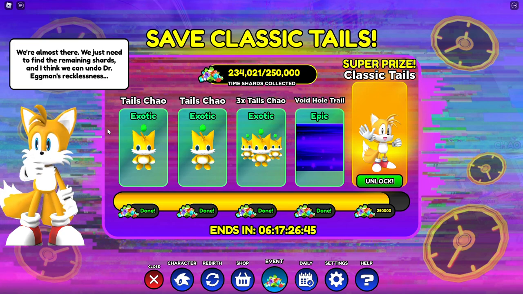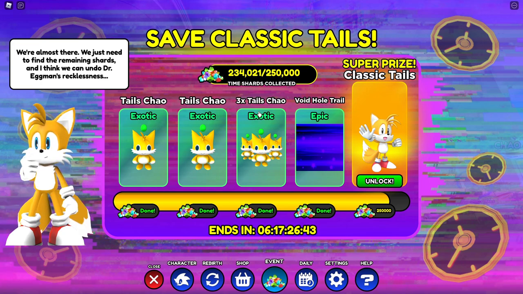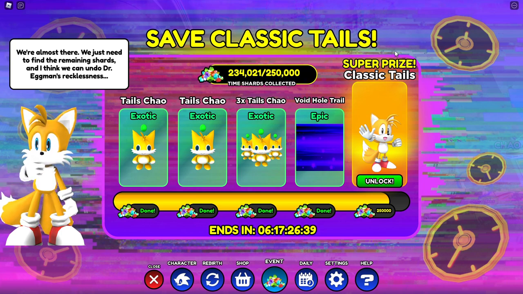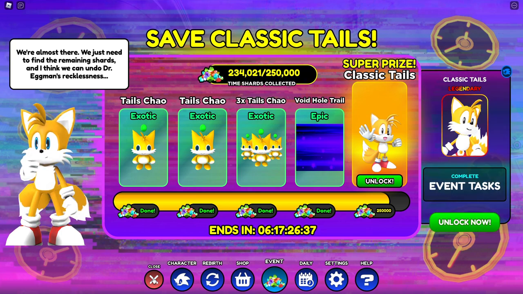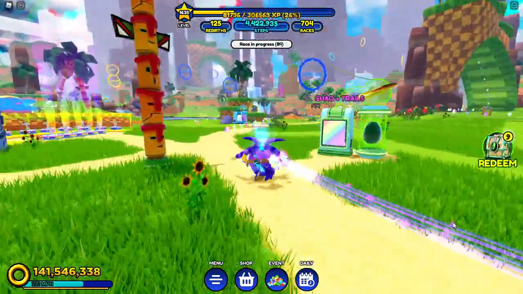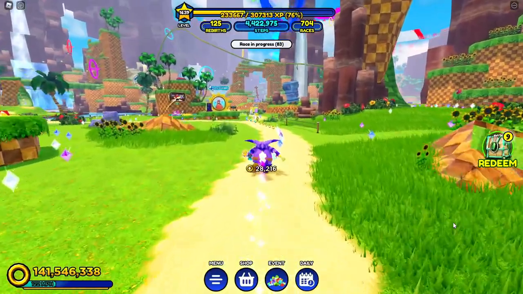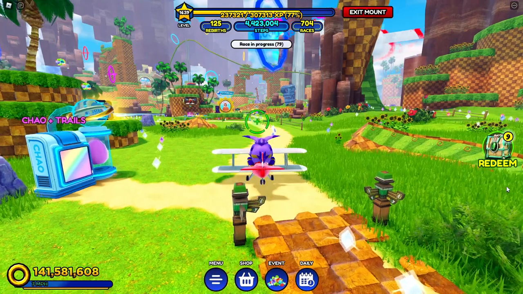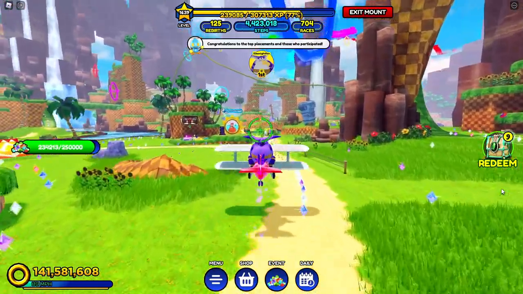This is the Save Classic Tails event, and you get Chows in the first 3 rewards, the Void Hole Trail as the third reward, or the fourth reward, and then the super prize is Classic Tails, and we're about to unlock them. And I'll be showing you guys the easiest way to unlock Classic Tails. So in Green Hill, what you can do is if you have the Tornado, use the Tornado to do this.